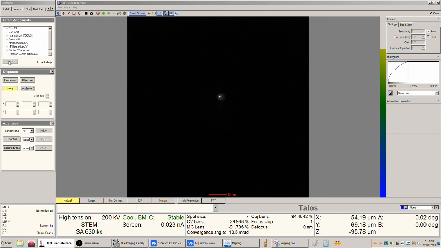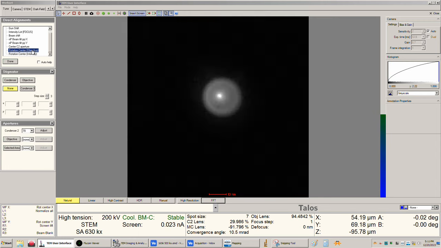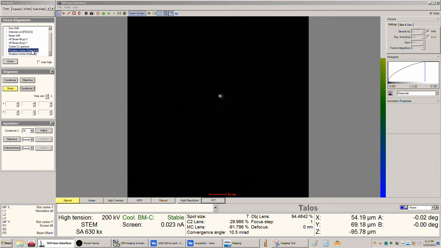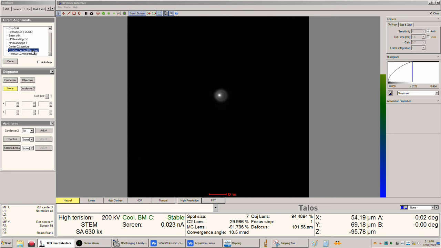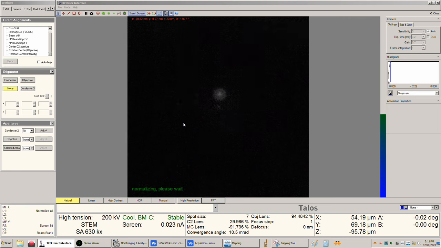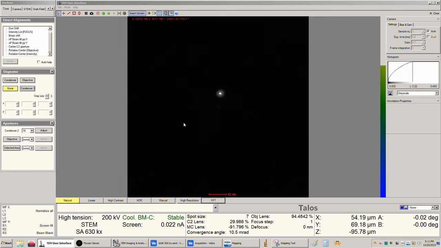Okay. And now the last thing to do is the rotation center, okay? If I push this, okay, use my focus ring to turn that off, and then I can spread the beam out just temporarily here, and now use my multifunctions to center that caustic spot inside of that halo. Just like that, okay? There we go. Okay, push eucentric focus. Okay, and we're good to go.